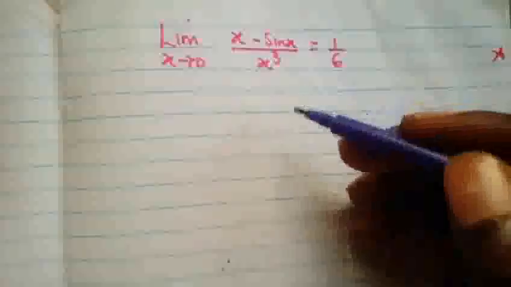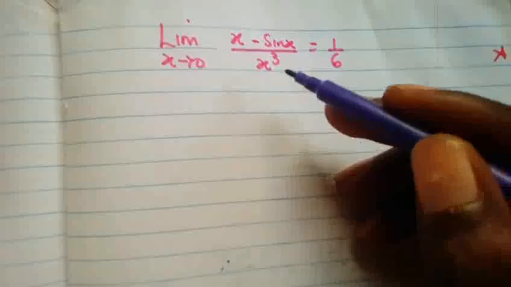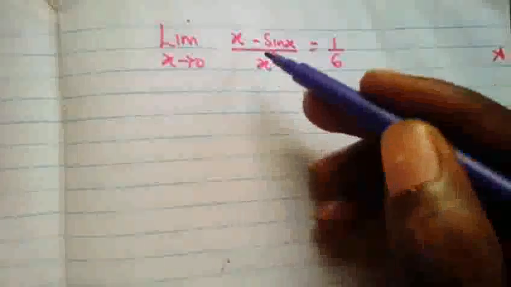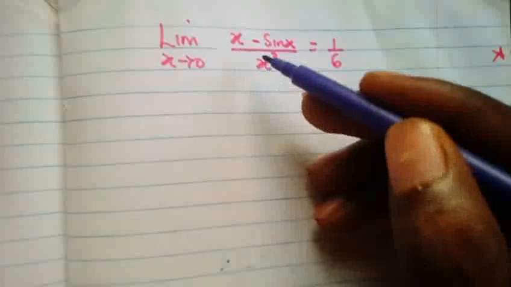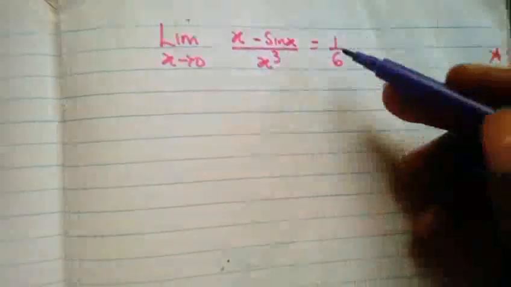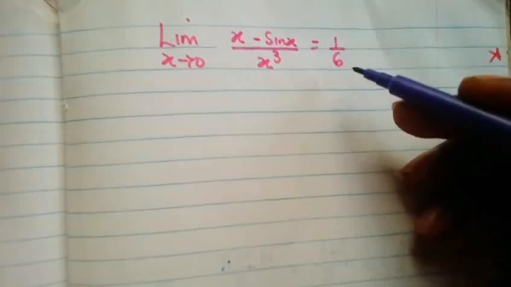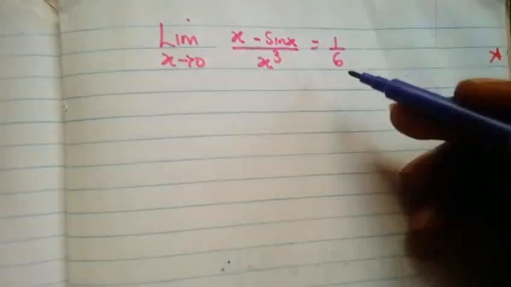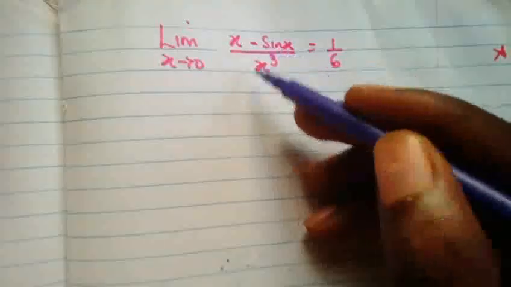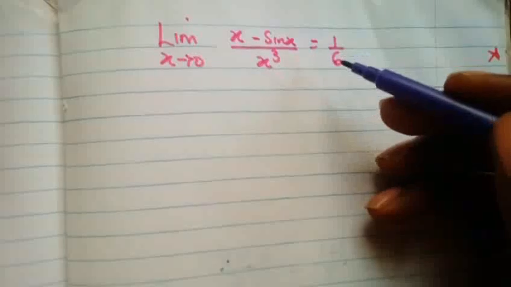Okay, now we are asked in this limit not to use L'Hopital's rule. By the way, if you want to use L'Hopital's rule, we're going to differentiate three times the numerator and denominator here, and we're going to get this value. But the restriction is there, we are asked not to use it. So how do we solve this problem? Remember that direct substitution gives 0 over 0, and that is an indeterminate form, which is not allowed in mathematics.